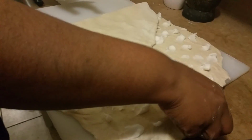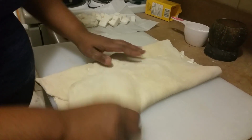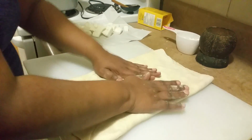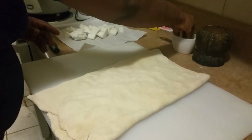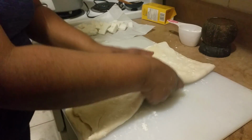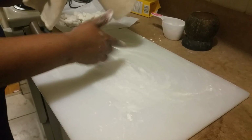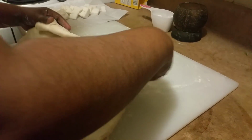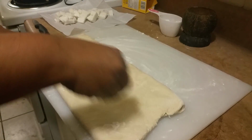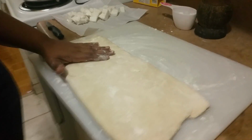You fold it over like that. Then you press against it hard. You put more flour on, and then you repeat the same. You put flour on the other side so it does not stick. You flip it over. Make sure it doesn't stick to the surface, then it won't be good.